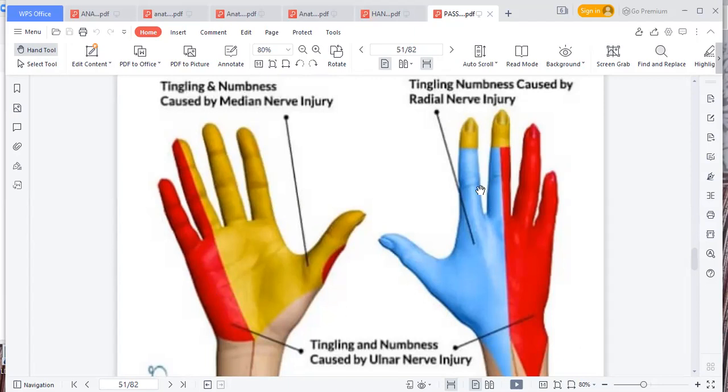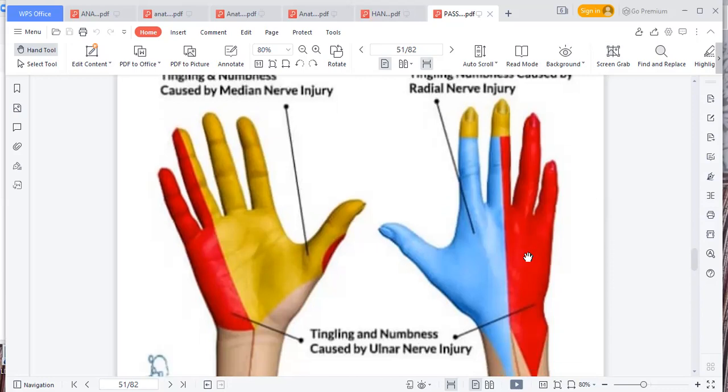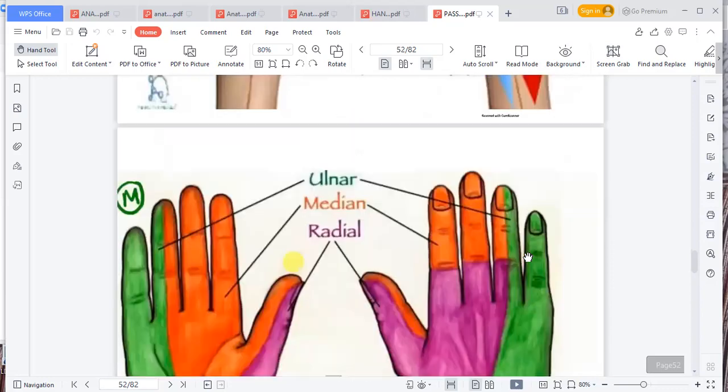Again, if you come to the other side, the dorsal part of the hand, this side is the radial nerve. This radial nerve is more like on the opposite of the median nerve, and it cuts the middle finger in the middle there. Then you have got the red part, which is innervated by what? The ulnar nerve this side. So in short, you people know the innervation of this hand in this manner. Same things here.